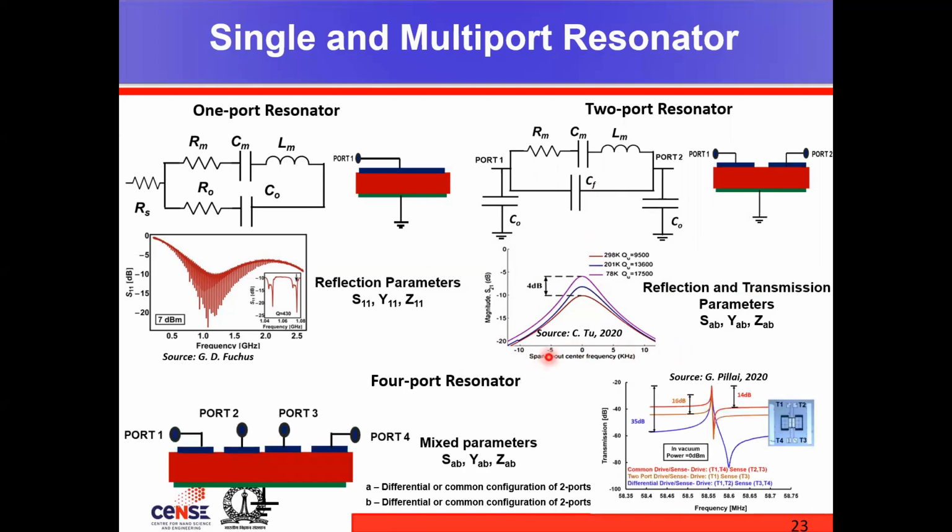This is a four-port resonator schematic where you use different electrode combinations according to the strain profile of the mode to get an optimal performance, for example, reducing the feed-through level. So this is a measurement result where we have explored differential, two-port, and common drive and sense schemes, and we see that for this particular resonator and the mode of interest, the differential configuration was able to enhance the motional signal and also reduce the feed-through level, thereby enhancing the stop band rejection to a very high value of close to 35 dB.